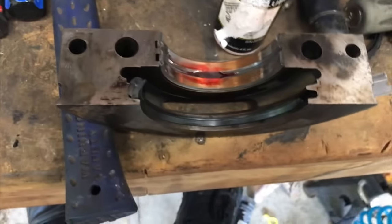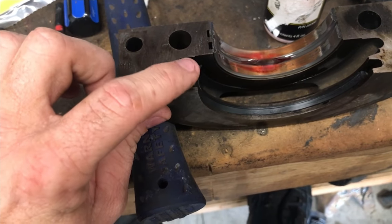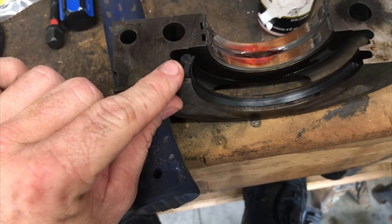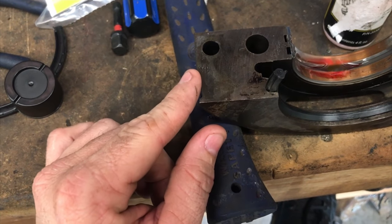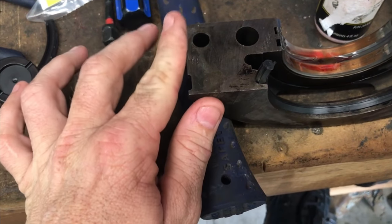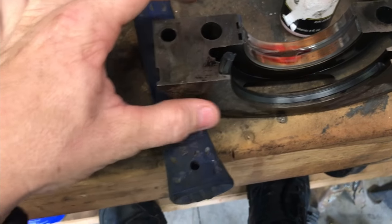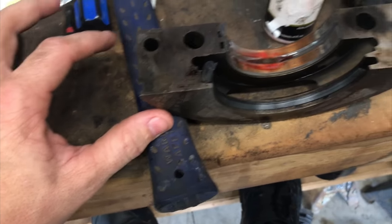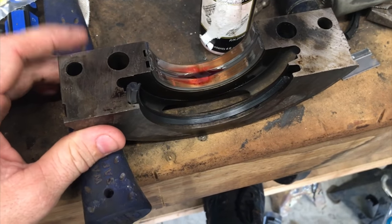Some manufacturers have different specifications. What I do recommend is putting a little bit of Permatex or some kind of silicone RTV at the end of the main seal here, and also a real small amount on the edge of the main cap. This is a machined surface so a small amount will go a long way. This is just to ensure that oil doesn't go around the main seal and cause some type of oil leak.